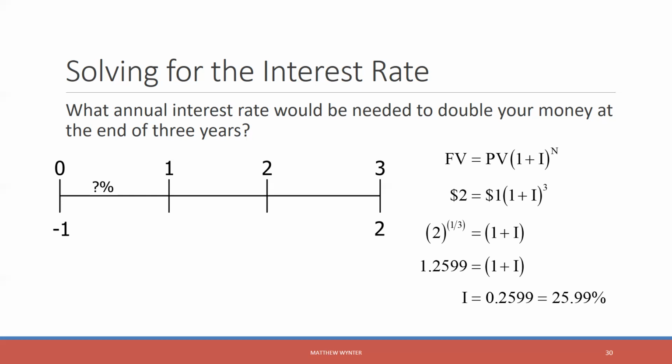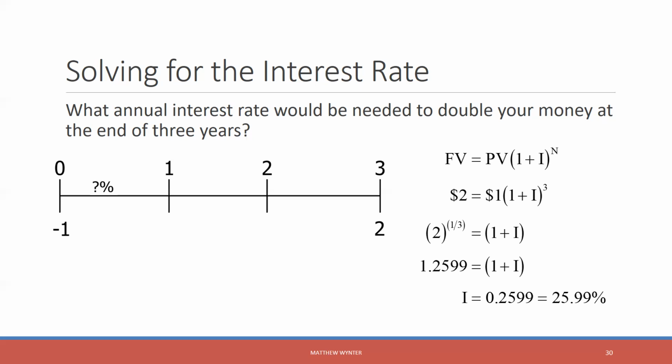I've got (1 + X), my unknown, raised to the power of 3. I can then divide both sides by 1. So now I've got 2 equal to 1 multiplied by (1 + i) to the power of 3. If I take everything to the power of a third, what am I doing? I'm basically going to solve for i. So I take 2 to the power of a third, and (1 + i) to the power of 3 taken to the power of 1/3. My exponents cancel out.